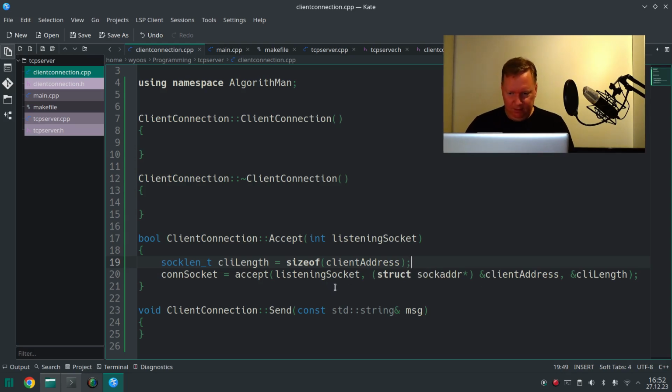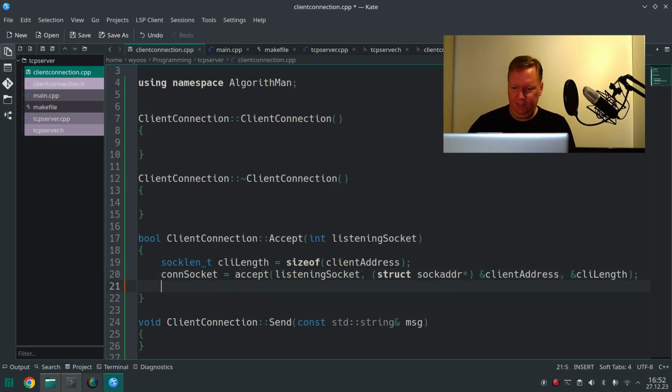Okay. So this all here is now filling this client address and connection socket with information about the incoming connection.